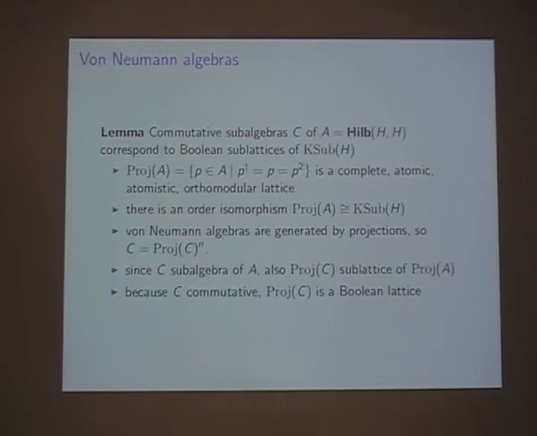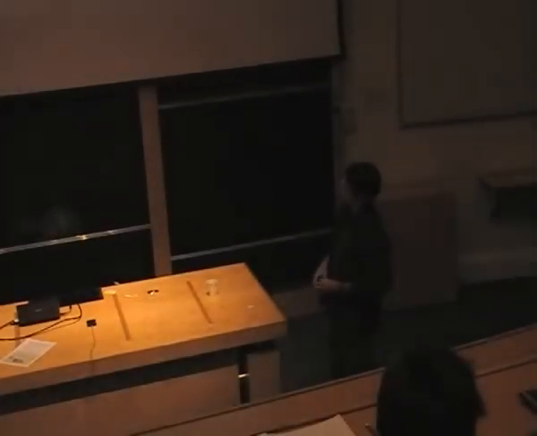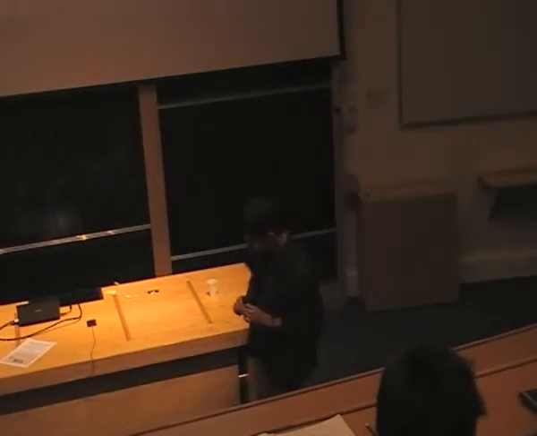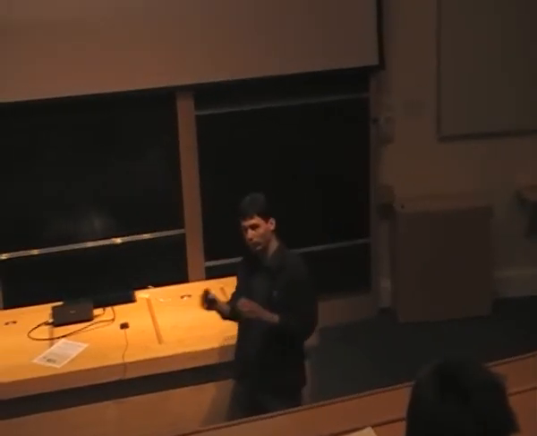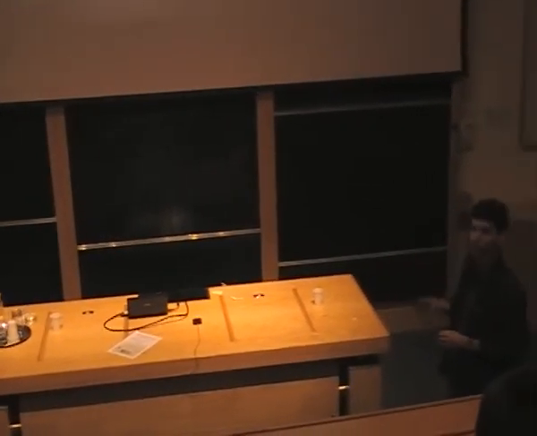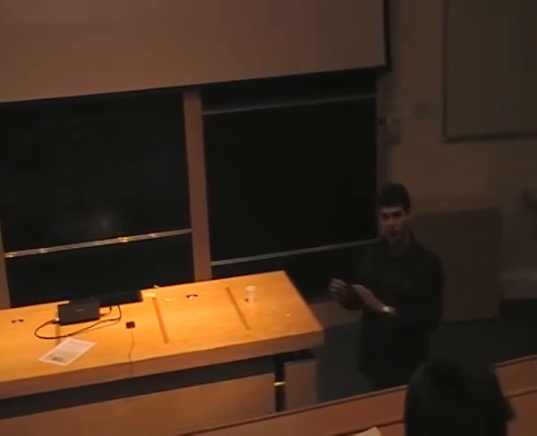Alright, so much for the lower two levels. Let's move up to the upper one. And now I'm going to restrict myself to the category of Hilbert spaces. Up to now I've been axiomatizing things. And you might want to do this for the upper level too, but you need some kind of spectral axiom or something. But let's just stay concrete now and work with Hilbert spaces. So what we did on the lower level was we characterized when sublattices of the orthomodular lattice are Boolean. I want to do the same kind of thing with algebras, and I want to characterize when subalgebras are commutative in a sense.